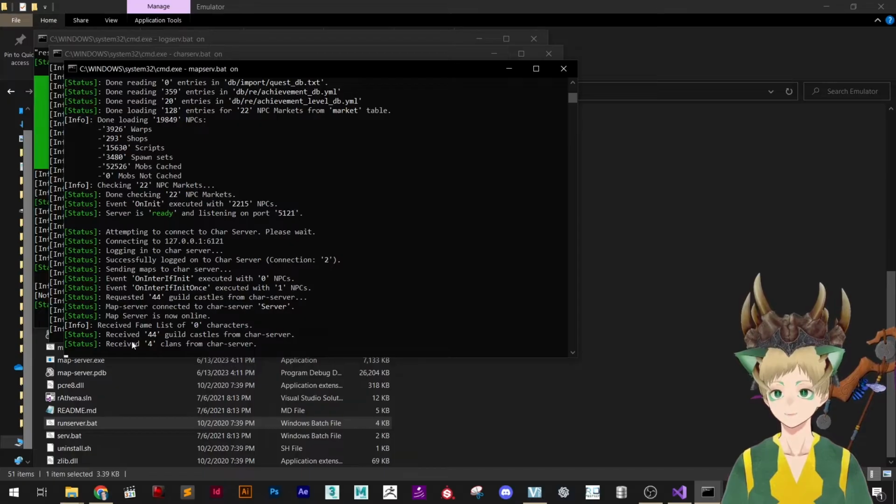Done. When you see that it received 44 guild castles from the Char server and received 4 clans from the Char server, this means everything has run successfully.